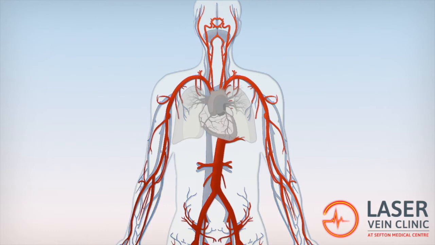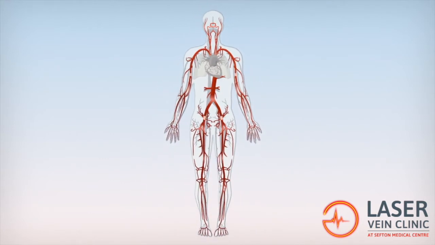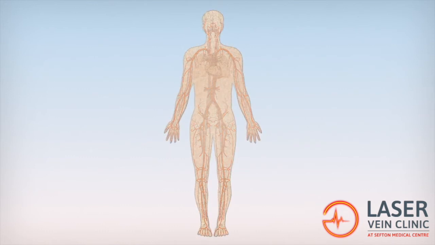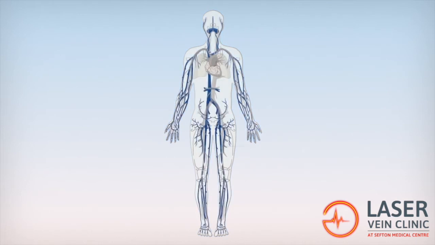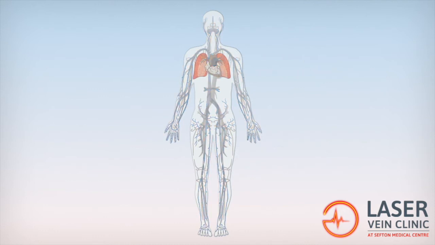The arteries, shown here in red, transport the blood that has been enriched with oxygen in the lungs from the heart into the body to the organs and muscles. The oxygen and nutrients are delivered to the organs and muscles from the blood, and waste products are absorbed by the blood in exchange. The veins, shown here in blue, conduct the blood that is now low in oxygen and full of waste products back to the heart and lungs. The blood receives a new supply of oxygen in the lungs, from where it is transported back to the body, repeating the circulatory path once again.